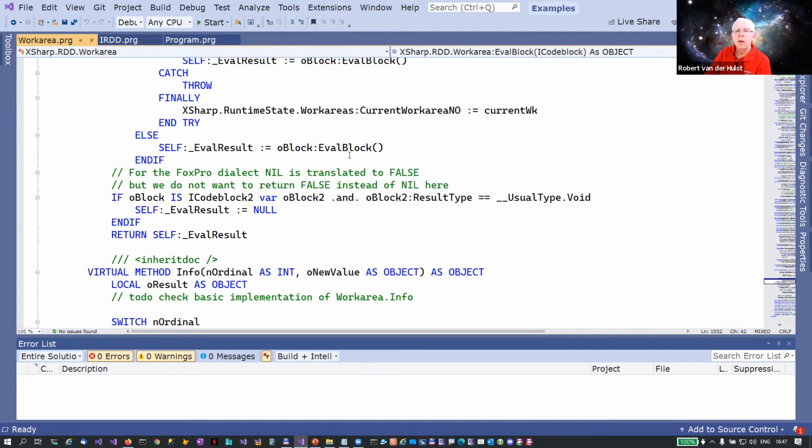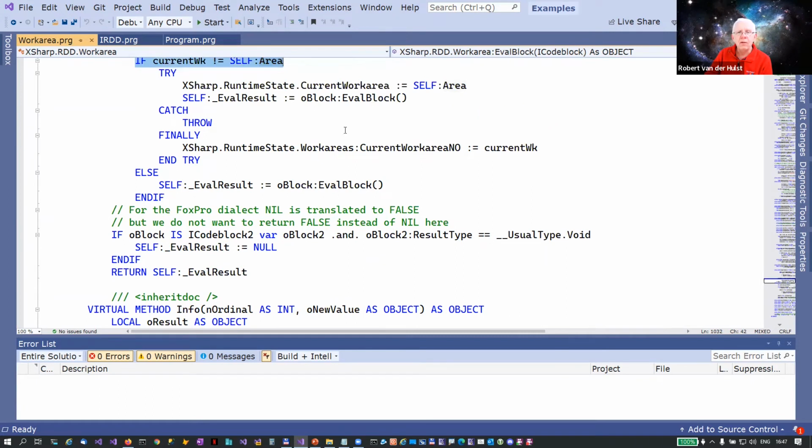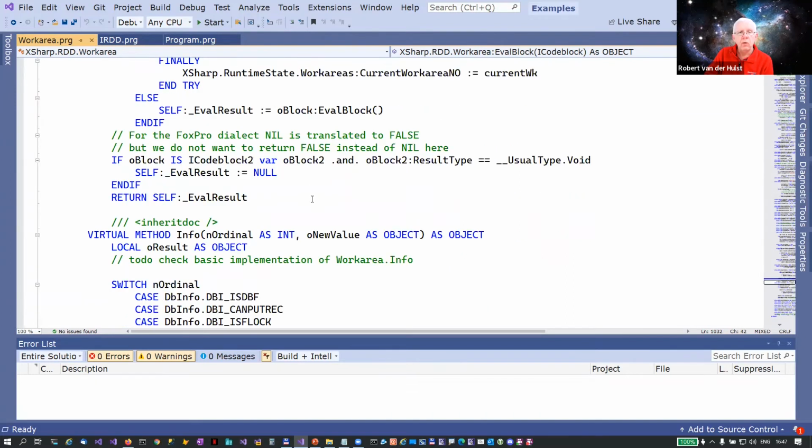And this actually looks fairly easy, just an assignment, but this is not a simple assignment. There's a property, and in the property, it not only assigns the number, but it also assigns an object and sets some other state. So by preventing the switching of the state, we can actually improve performance. And over here, you also see some other tricks that are especially important for FoxPro people, because how do I explain it in a simple way?